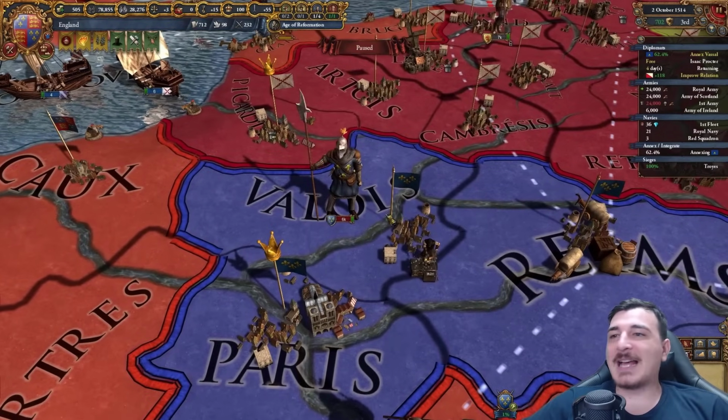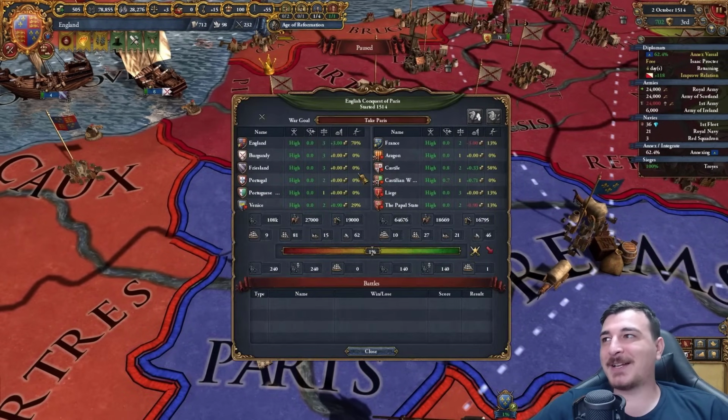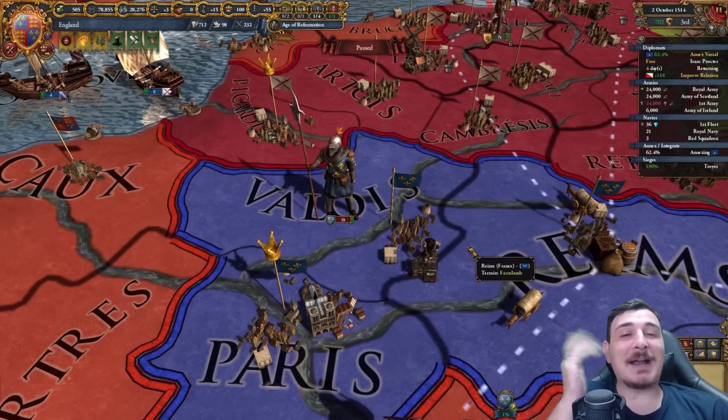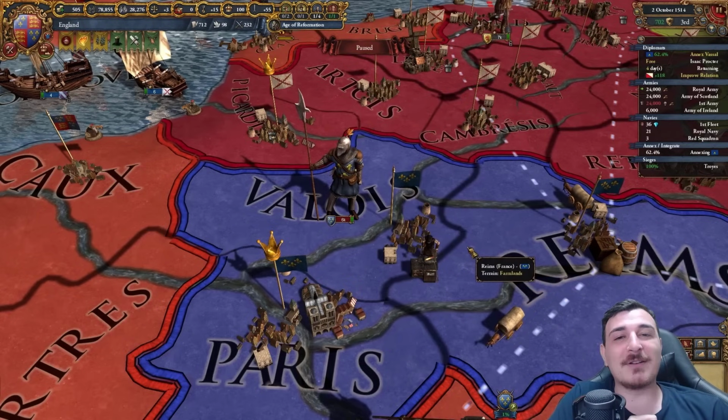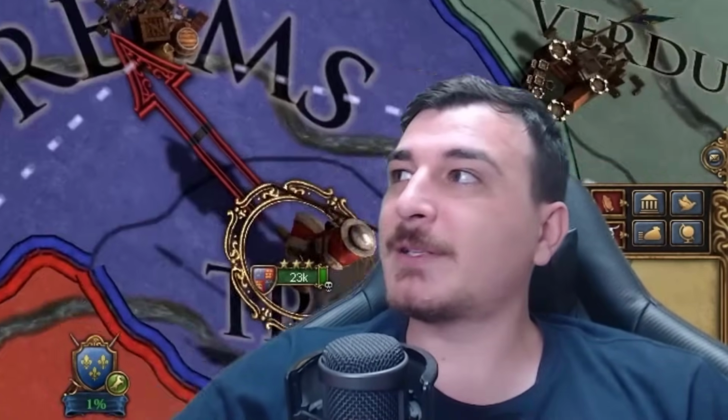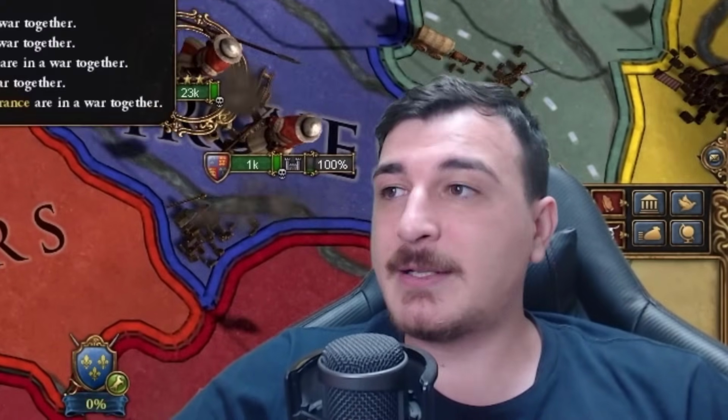Pretty sure this is the last war against the French. The problem is that Castile is actually helping them out. So Castile is really not happy with me being basically all of Western Europe except them. I wonder why. I mean, I don't understand it, guys. Do you think it's a problem?